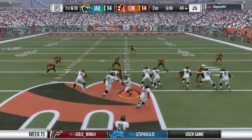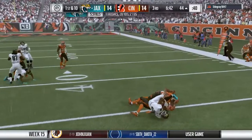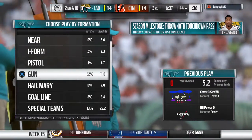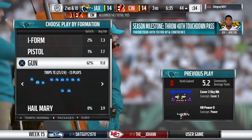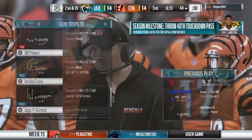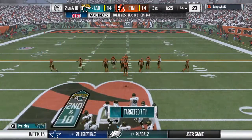They come out here in the eye, and they'll run it here. And there just continues to be nowhere to run. He's bottled up again at the line of scrimmage. Tackle made that time by Anthony Barr. And when the defense wins and gives up no yardage on a running play, that's something they can build on and carry themselves forward throughout the game.